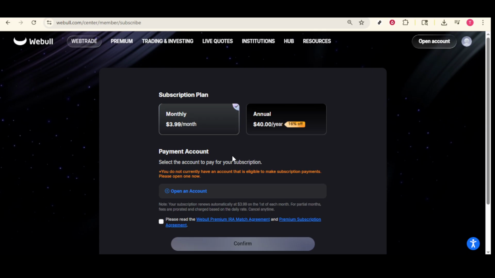Remember, canceling your Webull premium subscription will revert your account back to the basic features. If at any point you want to access the premium services again, you can resubscribe quite easily from the membership section. Hopefully, this explanation helps you seamlessly navigate your way through the cancellation process, providing you with clear steps to pause or end your subscription as needed.